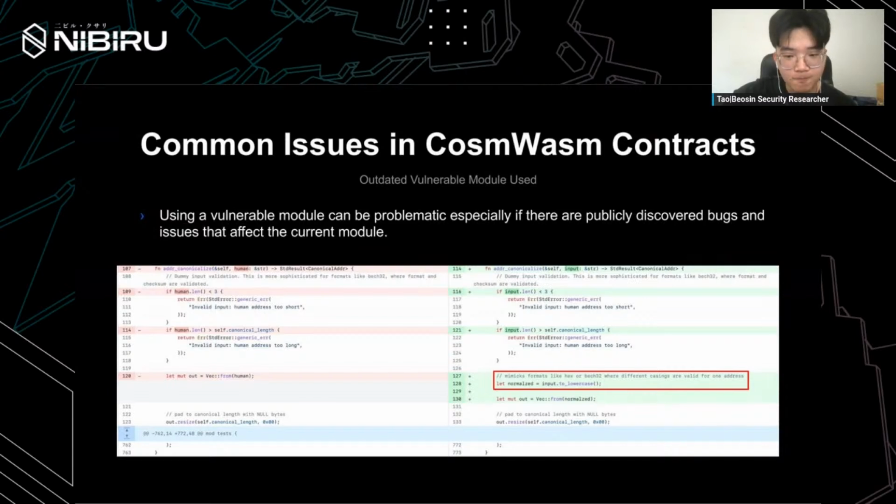However, the address validation function cannot recognize the address if it is just uppercase. So there are many problems that become issues, and the update will be made later. So we need to follow up on these issues and update the modules promptly.